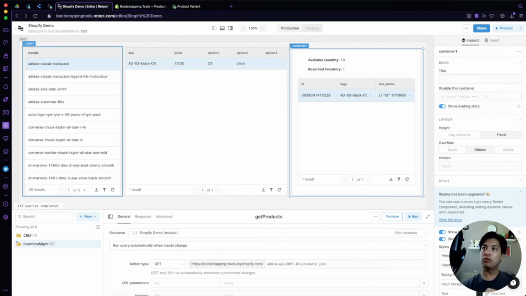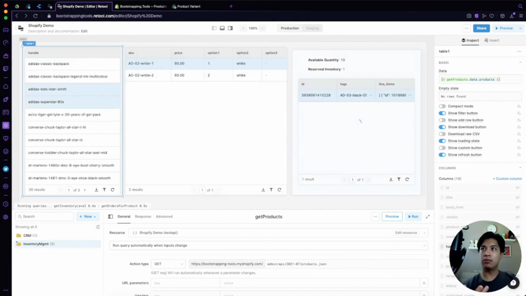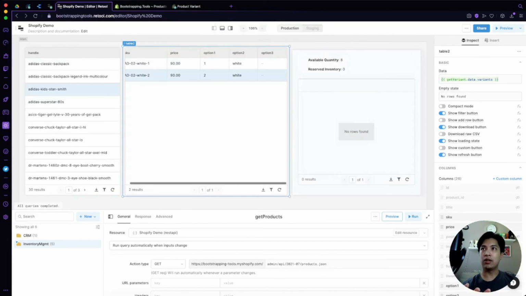So over here, we have a bunch of tables. So it's not exactly the best user interface. The table itself, you have to kind of navigate through in a paginated view. So you have multiple pages with multiple products. And as you click through it, it's going to populate another table that you can't necessarily see all the information in an easy format. So what we're going to be doing today is we're going to remove all this. We're just going to delete it out, and then we're going to start with list views.